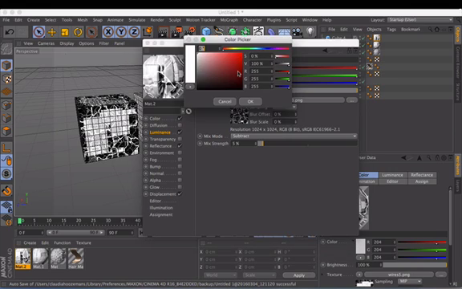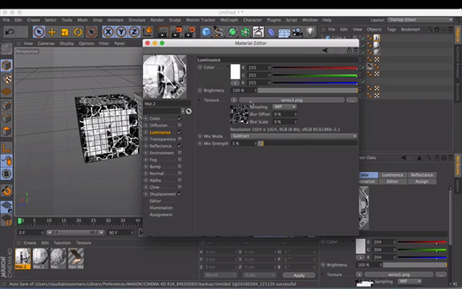And then we're going to change the color.